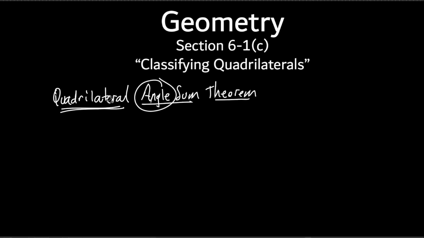Actually, we're going to do more than just a quadrilateral. We're going to go even a little bit further than just a quadrilateral. And you guys already said, before we even started recording, that the angles of a quadrilateral add up to be what? 360 degrees. By the way, what else is 360 degrees? A circle. Exactly right. And I might show it on that GeoGebra program. We'll see if we have time to do that. Might do that at the end.